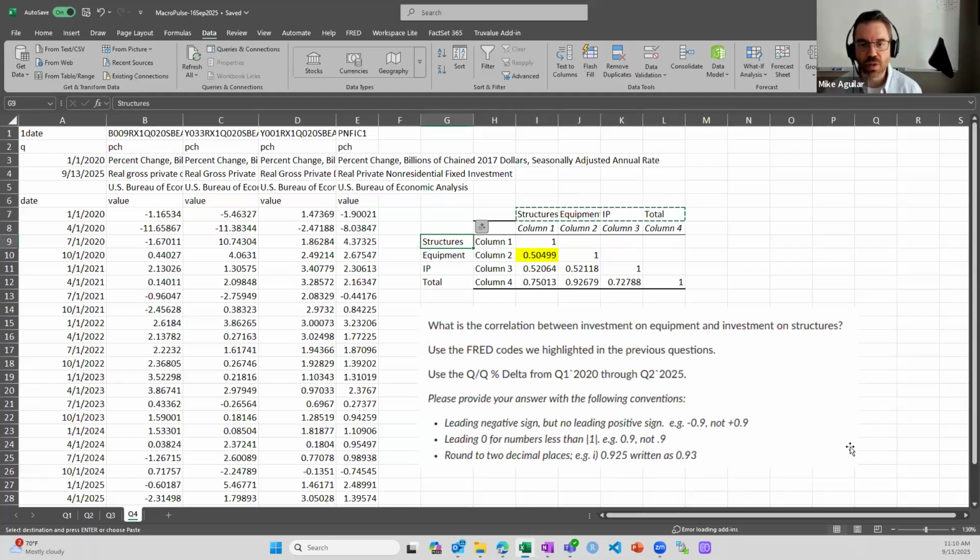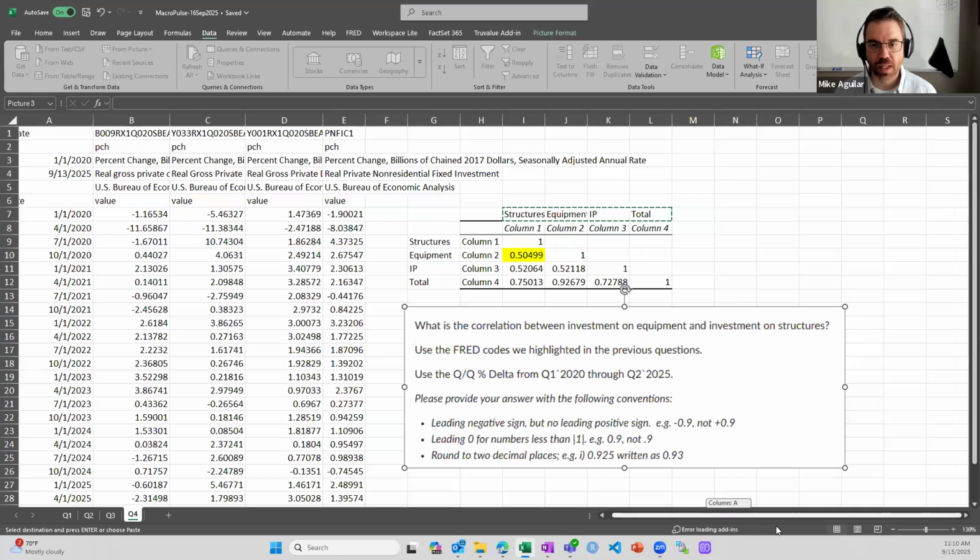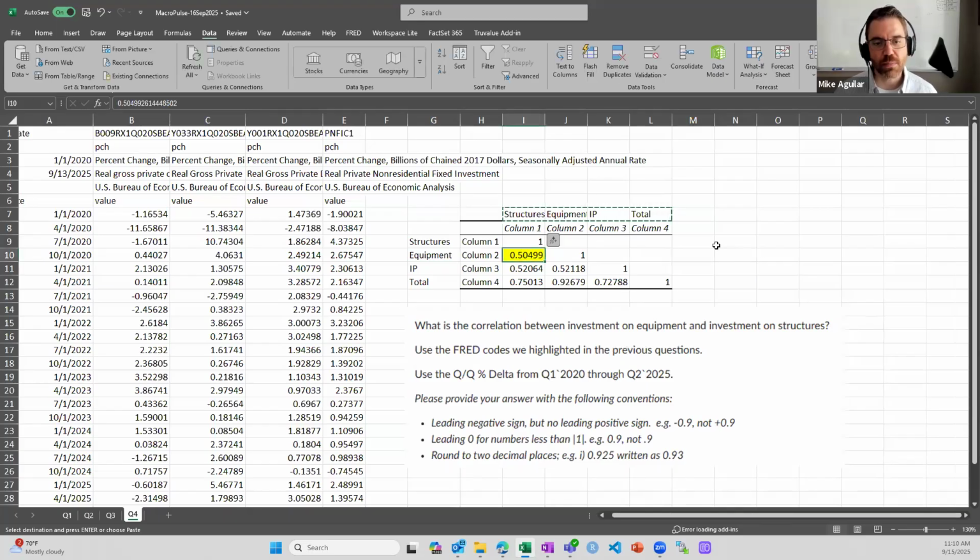Okay, so then the question was, what's the correlation between investment spending on structures and equipment? And that correlation, structures and equipment, 0.5. And you have across all of there, 0.52. And you can see they all move relatively well in that bottom row with the total, which is what you expect. And then the individual components might vary about a 0.5. So positive. That didn't say that it's statistically significant. We could test that separately. Hope that helps.